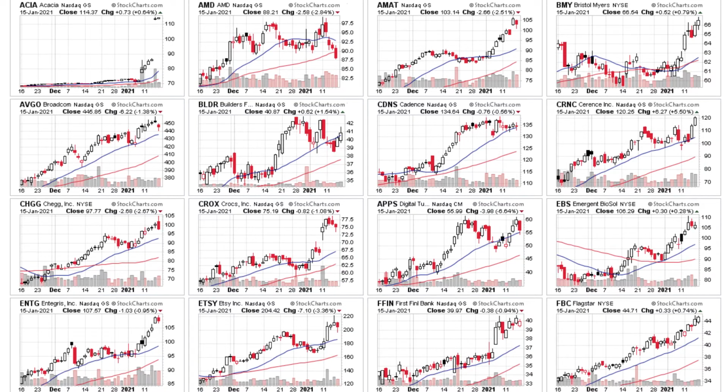This week's IBD 50 list has a few less names set up and looking for follow-through. Some of the stocks that are looking very strong are related to the JP Morgan Healthcare Conference last week or the Consumer Electronics Show, in the case of General Motors and a few others. Stocks like Bristol Myers Squibb continue to push higher, showing relative strength this week. Broadcom pulling back to the 21-day looks like a good setup. Builders FirstSource is also looking strong, riding the trend in higher new home sales.